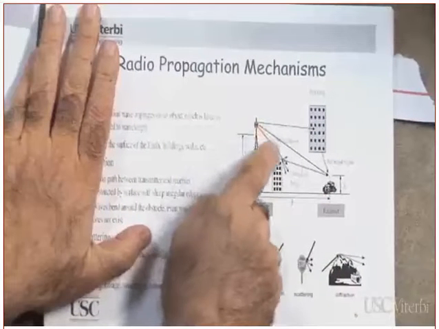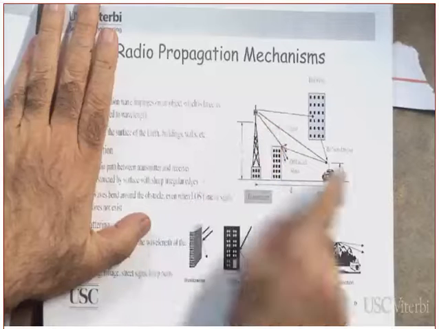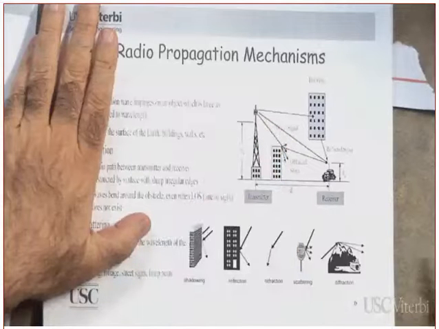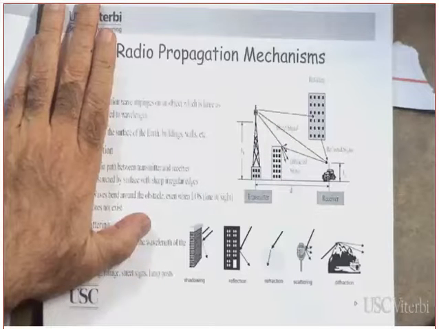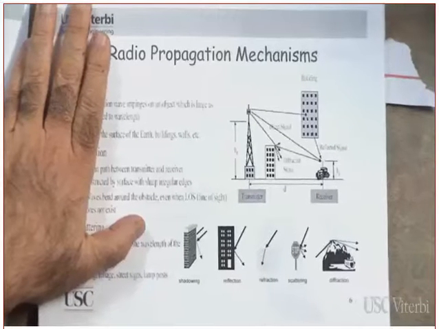Tell me. Is this a path? This one, that I call LOS. LOS stands for line of sight. Do we have to always have a line of sight to be able to communicate? Why? Because RF signals penetrate walls. It can be reflected from the ground. It can be diffracted from the buildings.